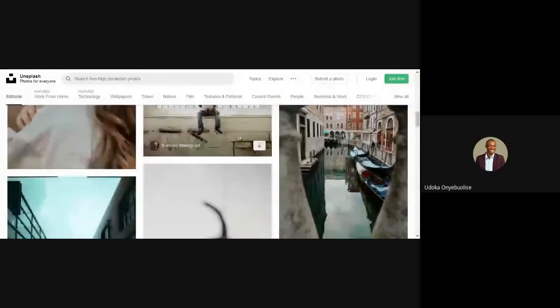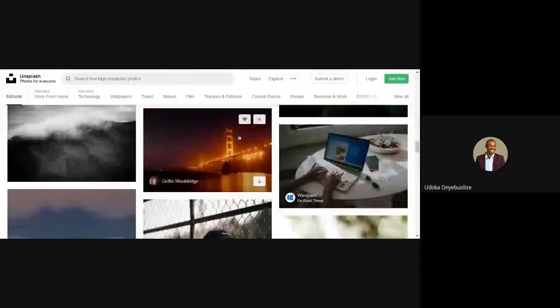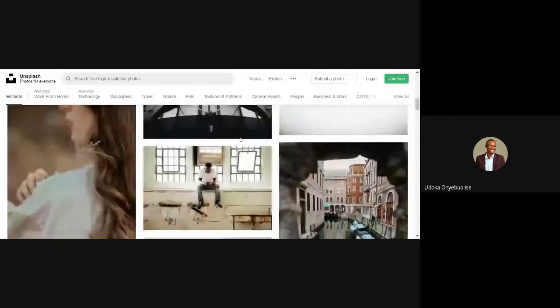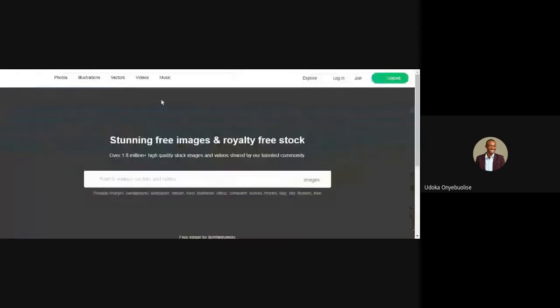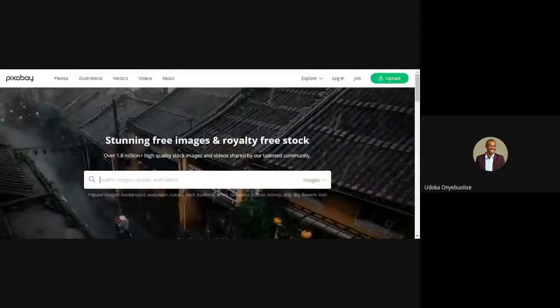All right, same principle applies. Use your search bar and look for the image. It's absolutely free. Download and you're free to use. Okay, and finally we have Pixabay, pixabay.com. All right, pixabay.com is another website where you can check out stunning free images. All right, they are royalty free.